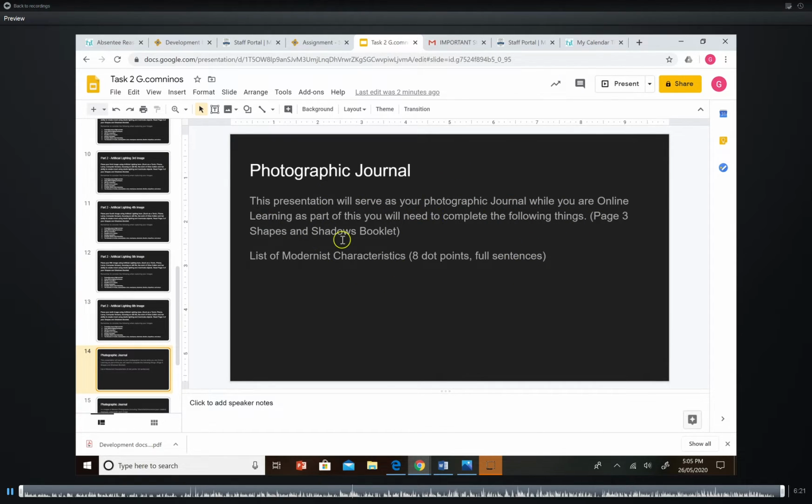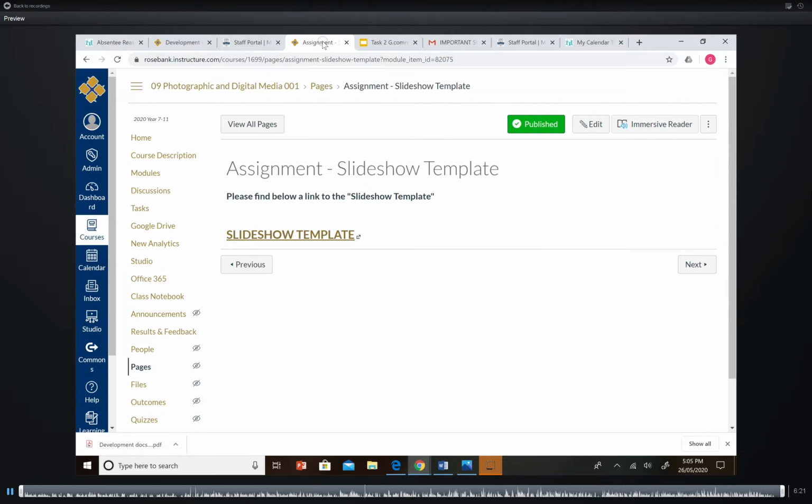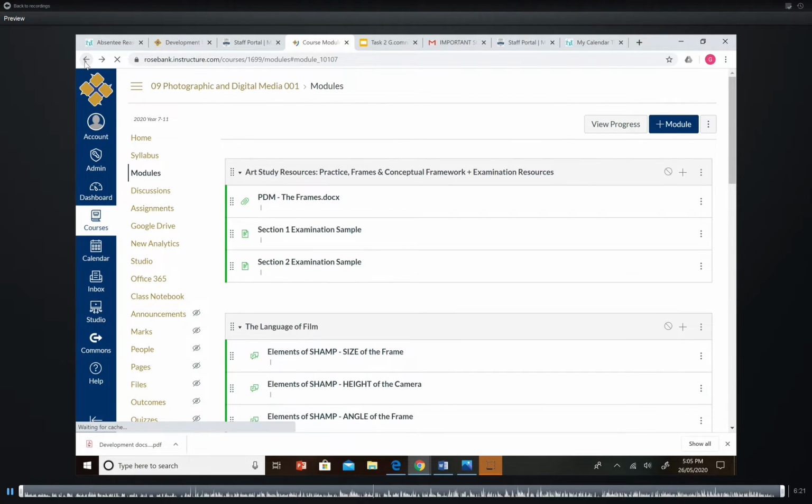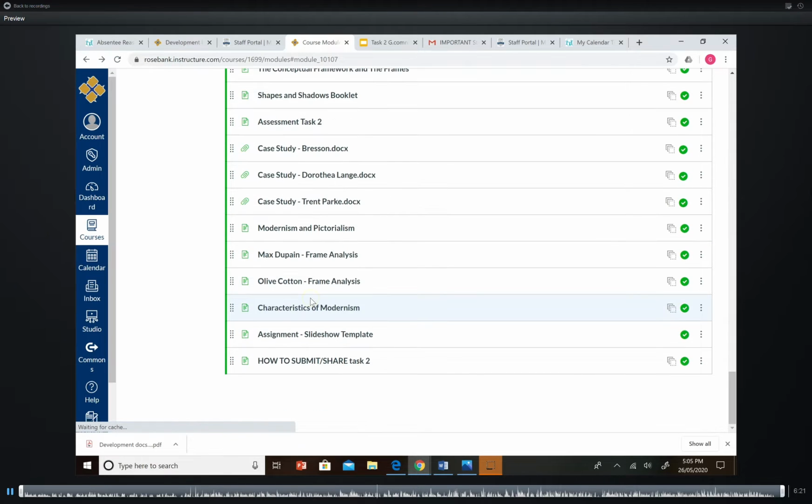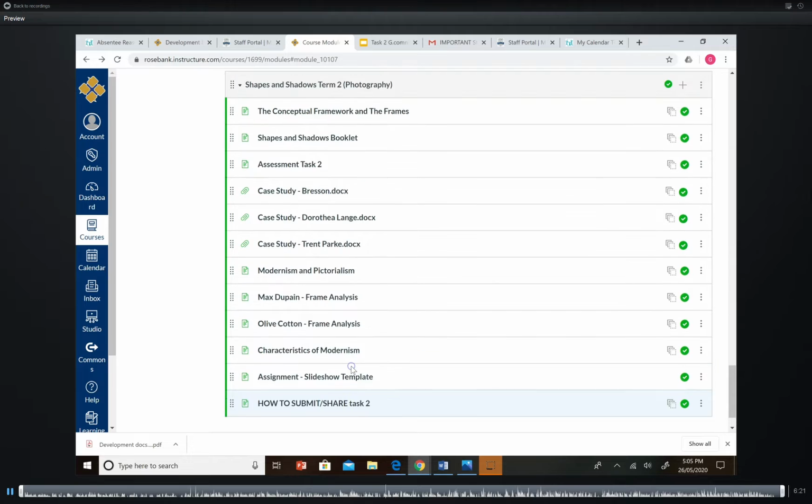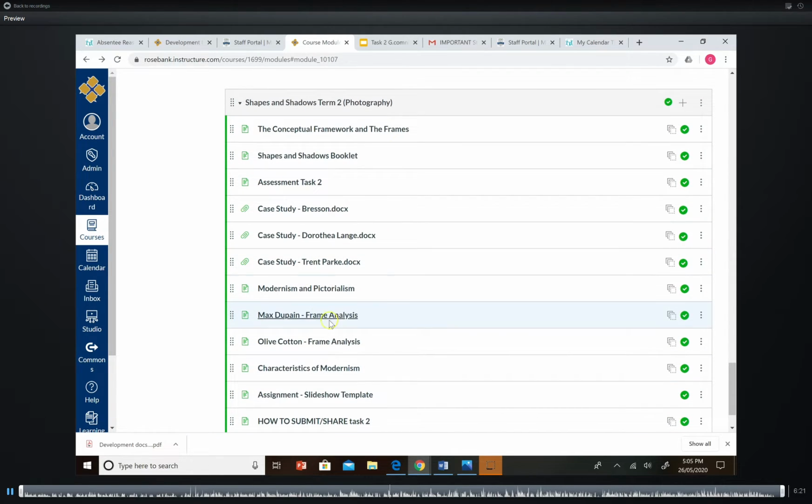So, list of modernist characteristics. I did a whole lesson on that. If you're wondering where that lesson is, you can go back to the modules page that we were just on, and you'll see in the work that you've done, you did a lot of work on what is modernism, but this one here, characteristics of modernism.